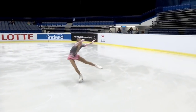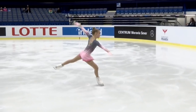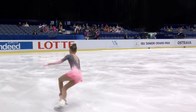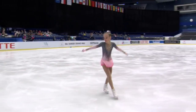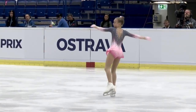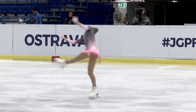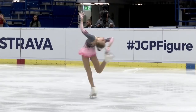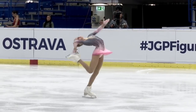Triple loop, a little later in the program, gets that free leg back, fights hard on the landing, gets the double toe loop done. Good for her to get that combination late in the program. Then another triple loop right here. Well, she had a good skate. She just got better as the program went on, more confident. Less guessing, a little traveling there on the layback, but she'd already skated such a strong program.